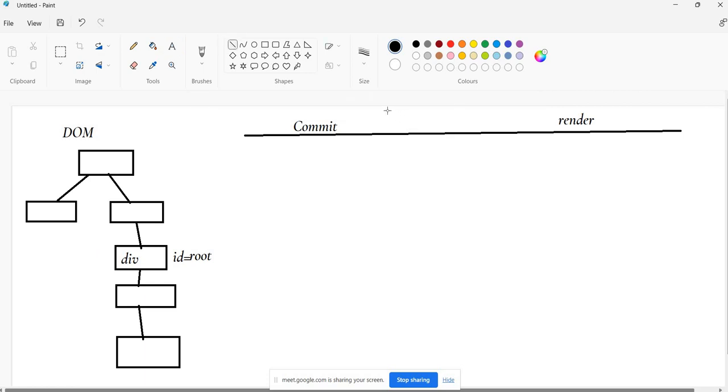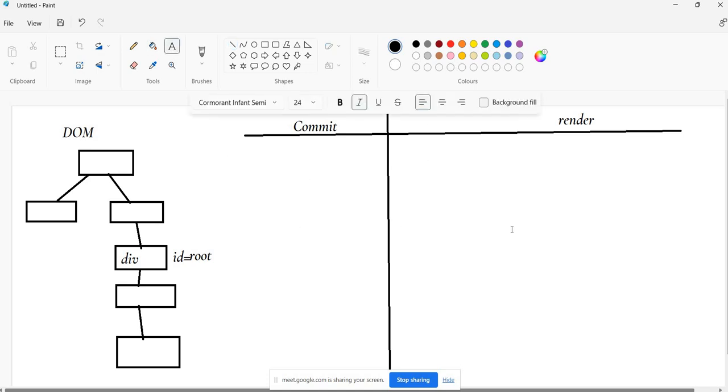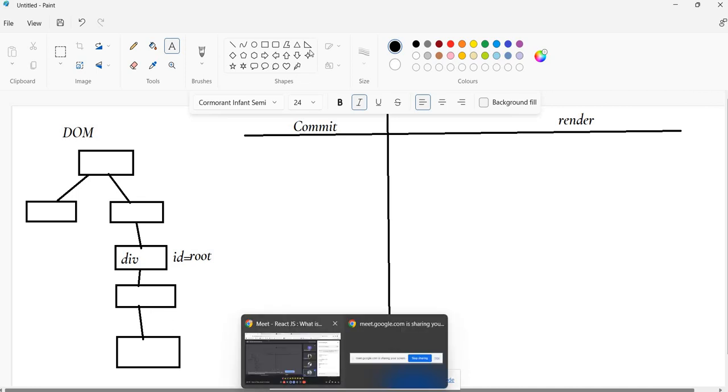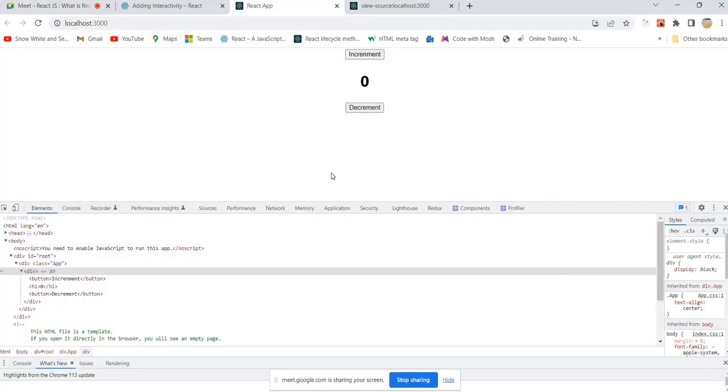But observe one thing in the rendering phase, in the initial render, rendering means the initial time. It will create HTML elements in the original DOM. Previously we don't have any elements, right? That's why we are able to see the changes on the web page.